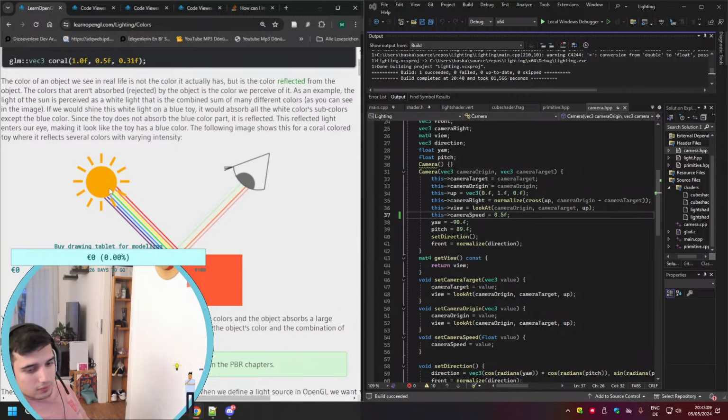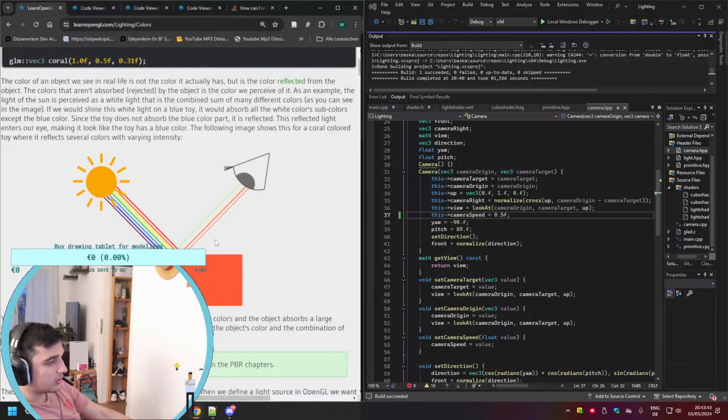the sunlight, white light, has all the color components, and the color we see from an object is determined by the light falling on it and reflected by the object. So if you have a white light and an orange object, that means the orange object reflects the orange light most.